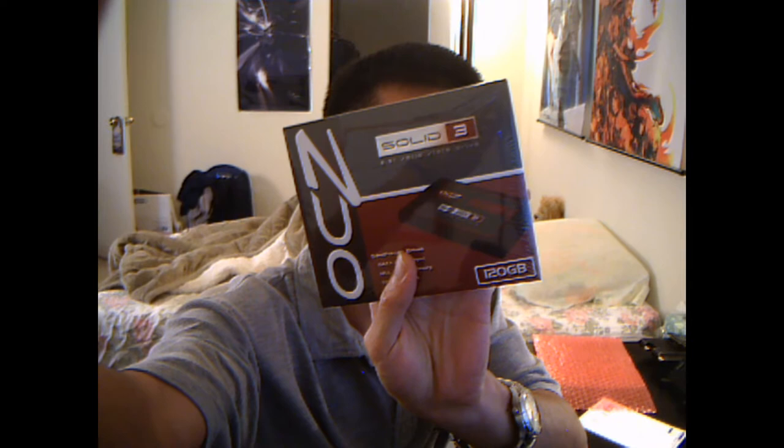Do not drop, do not press. So I got a nice anti-static bag, if I ever needed one. Touch some metal. All right, so there you have it. Solid 3 OCZ SSD.